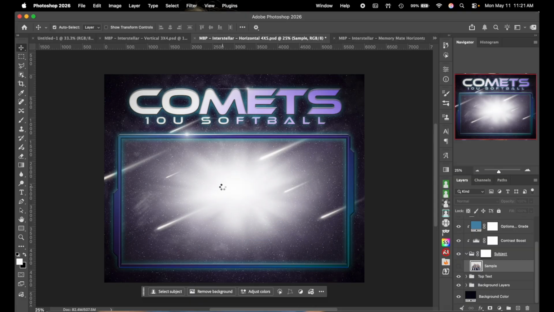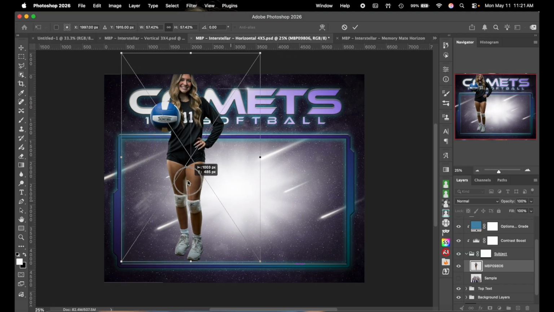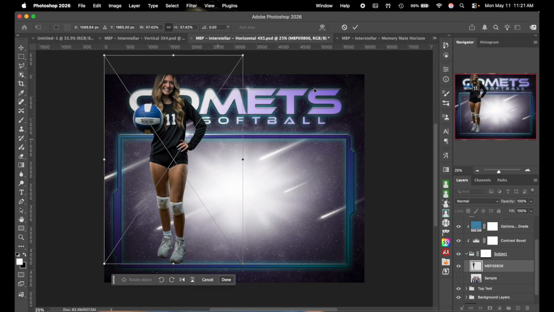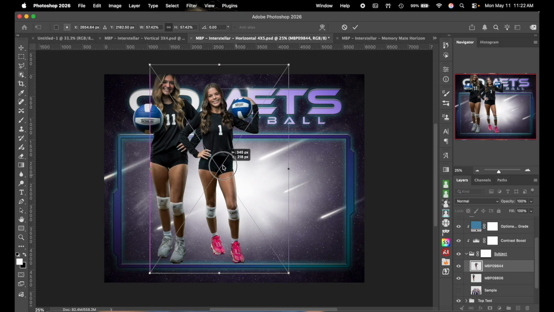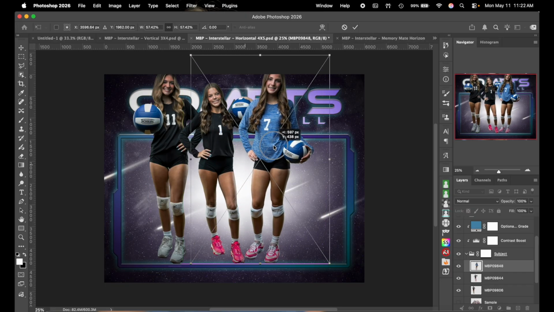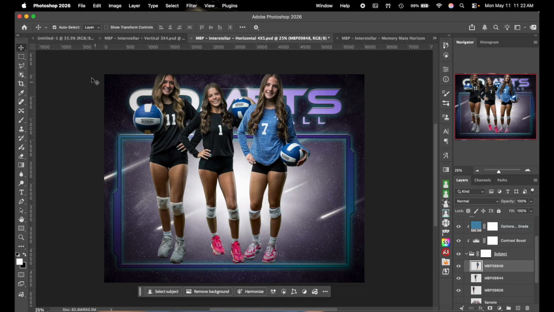Just drag them in. How I like to do it is I'll find a visual to line them up on. Let's say that bottom bar. Sometimes I will, here I'll show you another way I do it here in a minute. And I'm not changing their size yet, because I photograph them all on a tripod so their sizes are accurate, their height and everything. I say that, but this girl looks pretty tall. So let's go in here and slightly adjust. Sometimes they're maybe 6 inches in front or behind their mark, and that will kind of throw it off a bit. So just use some common sense, I guess.